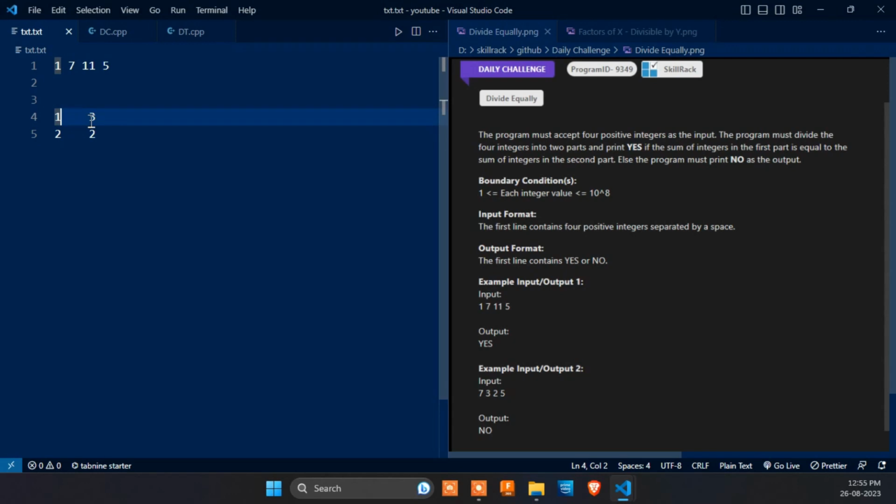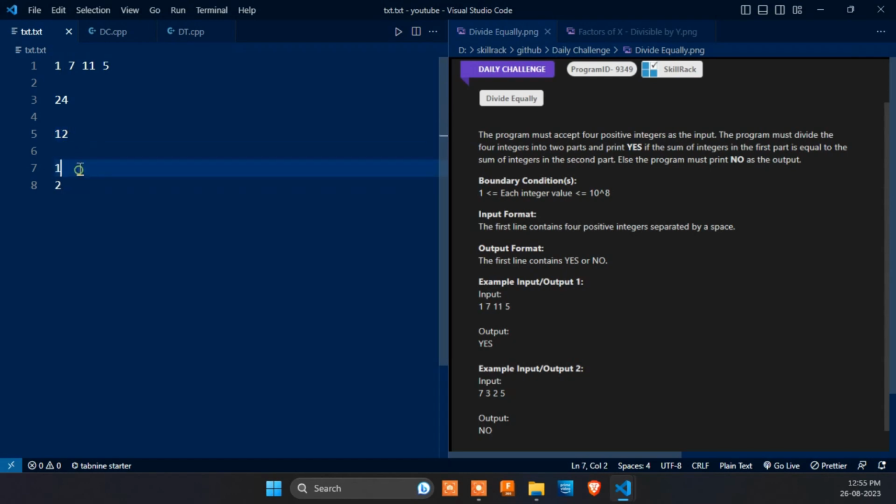So we can also eliminate the second group. We only focus on the first group. First we need to add all the input. If we add these values, we get 24. We know that after splitting the given 4 integers into 2 equal groups, the first group contains half of the value and the second group contains half of the value. So for the first group, half of 24 gives 12 as the value. So we definitely know the first group contains a value of 12 only.